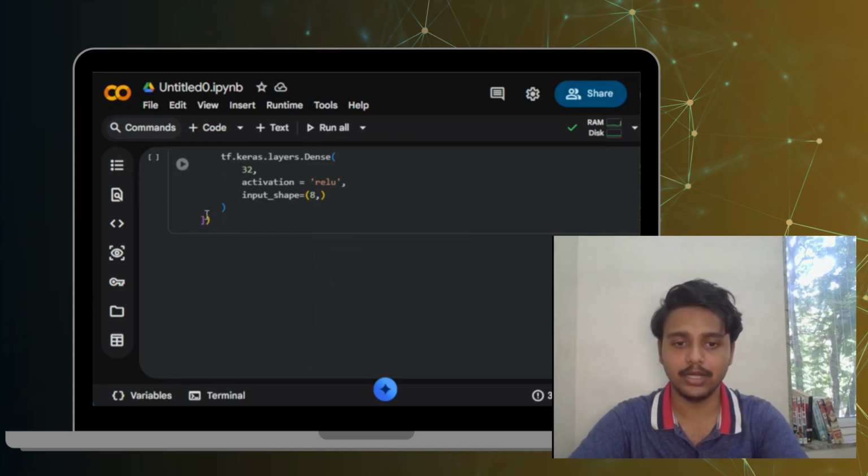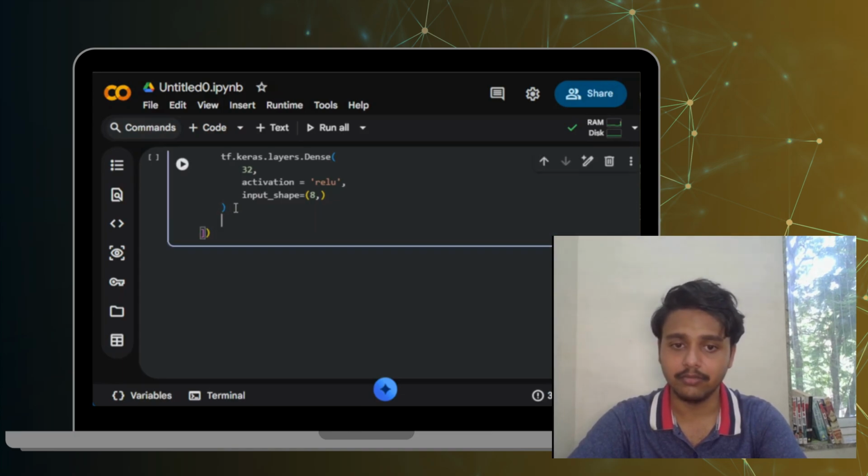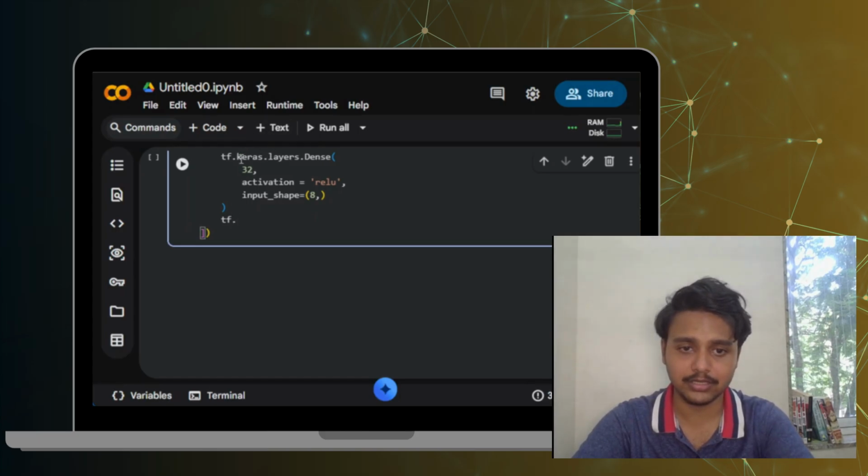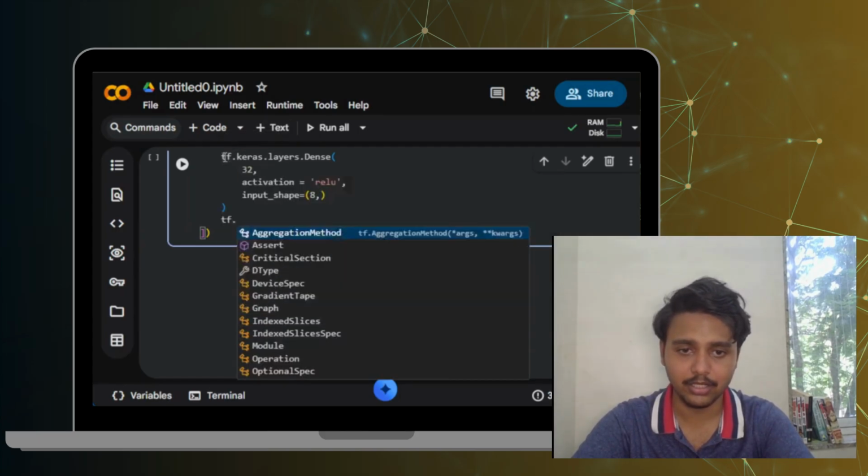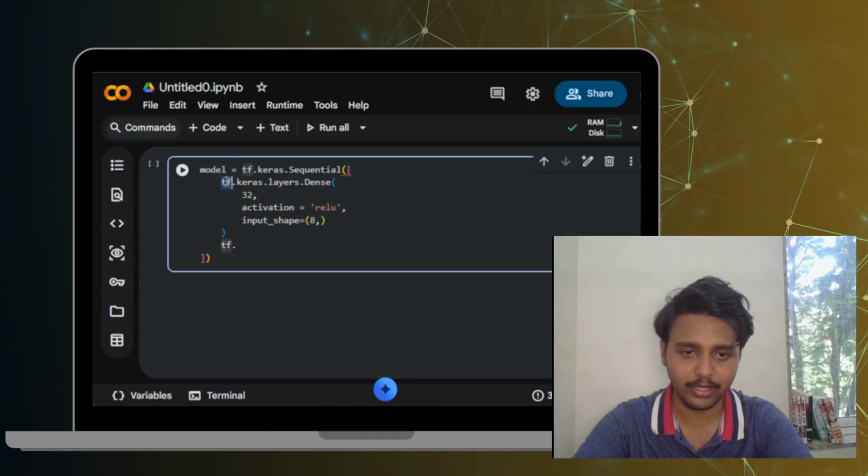Now we also have to build another layer, which will have tf.keras.layers.Dense, the same thing. So I'll just copy it from here and paste it here.